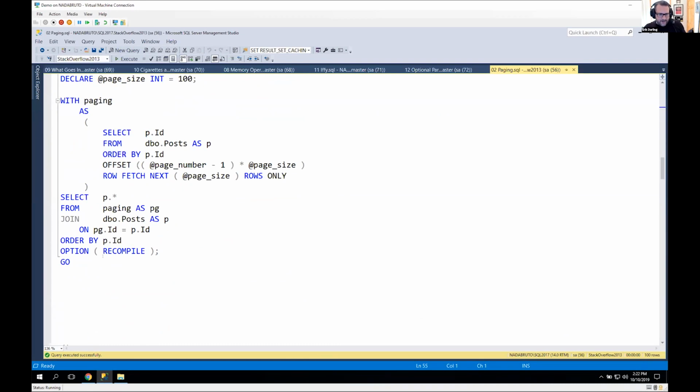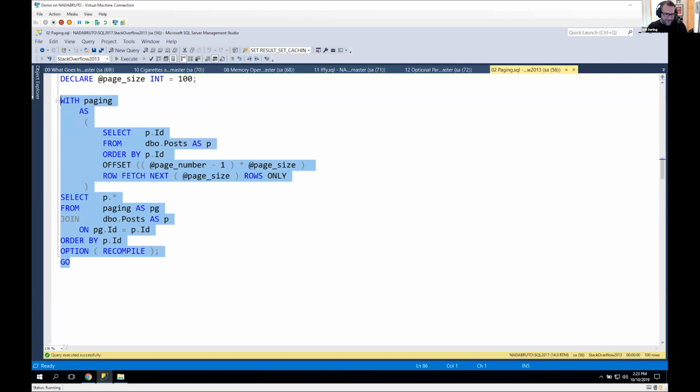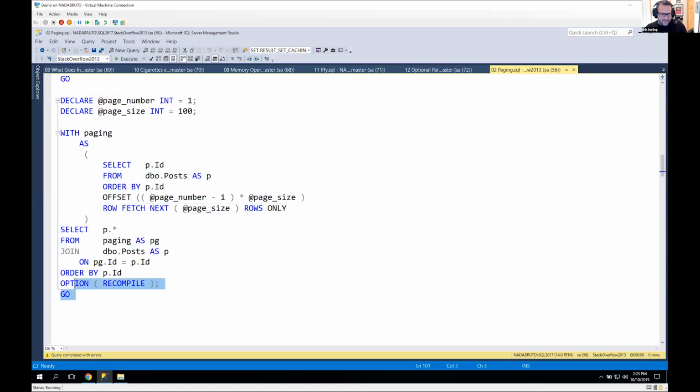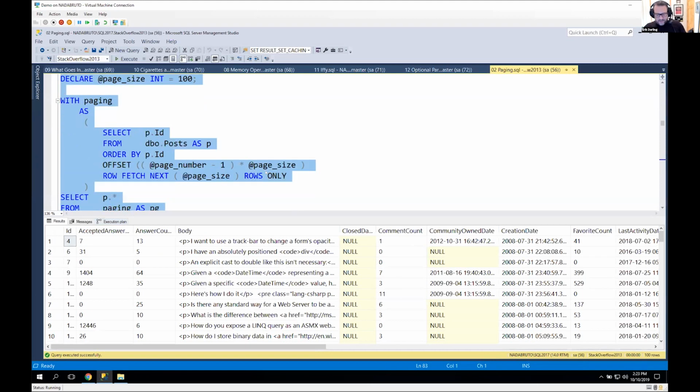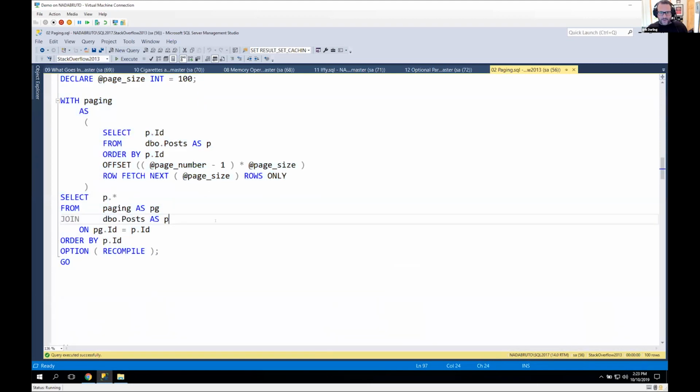And if you're on a newer version of SQL Server, and I say newer, it came out in 2012, so it's 7 years old now, but newer to most people, since anything beyond that is unsupported unless you pay Azure bucks. This is fast too, except I didn't select those variables, and I can't believe my helpers didn't yell at me. What am I paying you people for? But this is also quick. So there are 3 different ways to page through a data set that are all relatively fast.